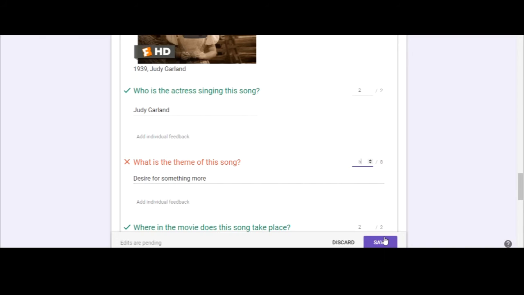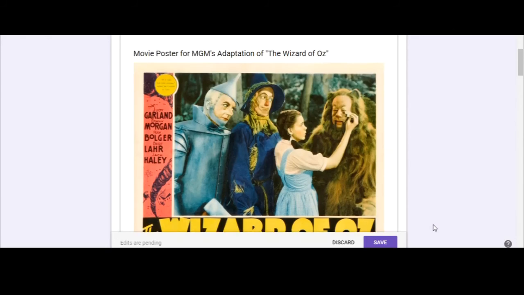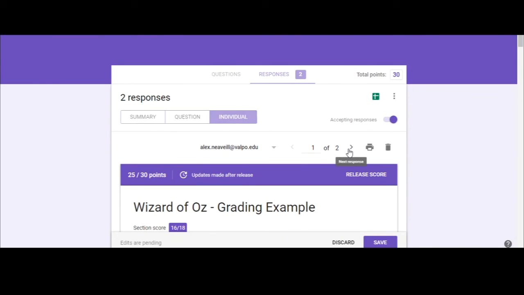Then use either the next arrow or the drop-down menu with email addresses to navigate to another student. The benefit to this method is that you can give more personal feedback because you know which student it is. The downside to this is that knowing which student it is might lead to inherent bias in grading.